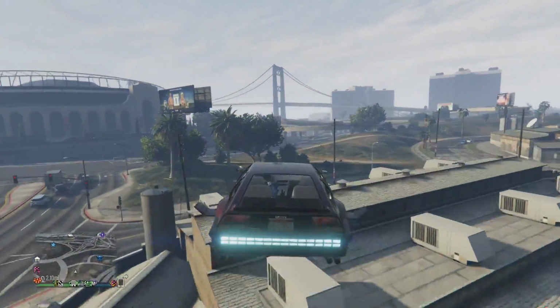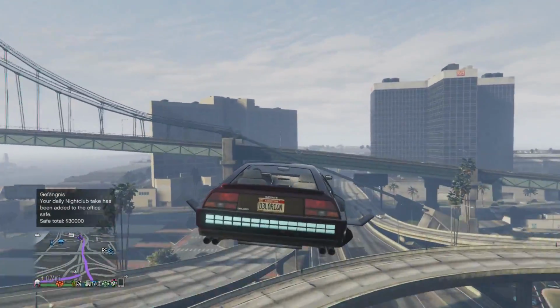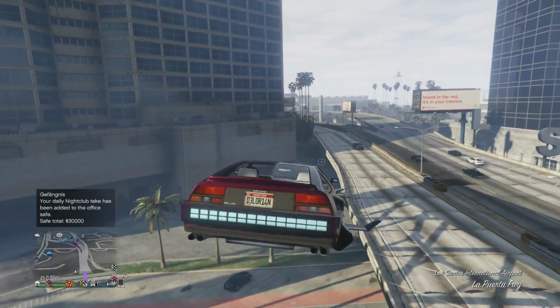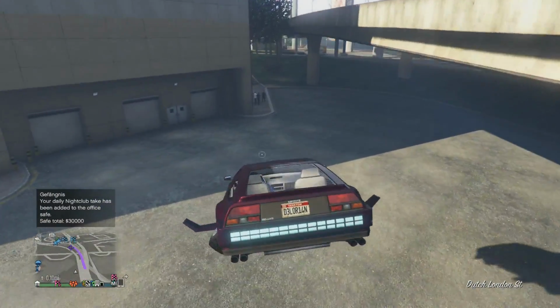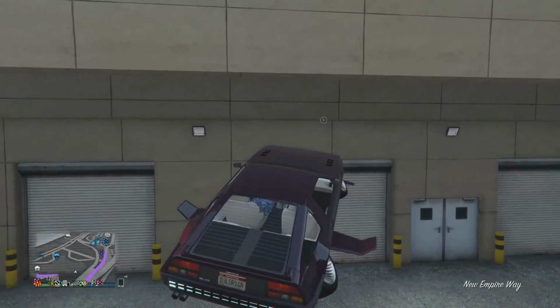Now, on the approach to the airport, you'll notice the big bridge. So what you're going to do is fly under that and see the building on the left and the building on the right. You want the one on the left. So we're going to fly down here near these palm trees. And what we're going to do is aim for this middle garage, and try and fly up above it.